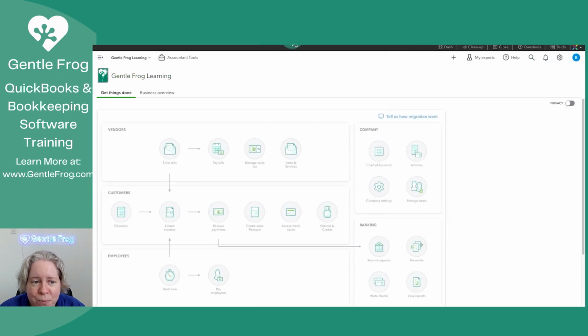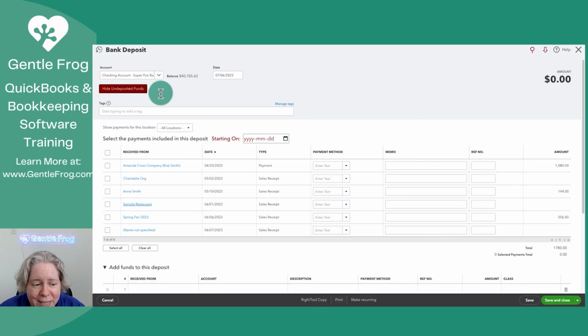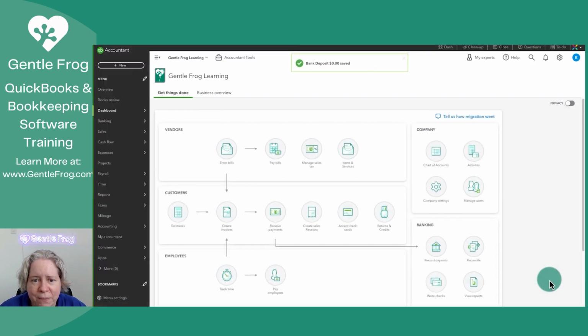I'm going to close the sales receipt. What I can do in cases like this, and what I do, is I just go and click on the records that have $0 on the right-hand side, and I deposit them into my bank account. It's not going to influence the balance of my bank account because my bank account is $0. The reason I'm depositing them is because if I have a lot of these, this could go on for pages and just be messy and clutter and not actually help me in any way whatsoever. So I'm going to deposit them today. So I'll click Save and Close.